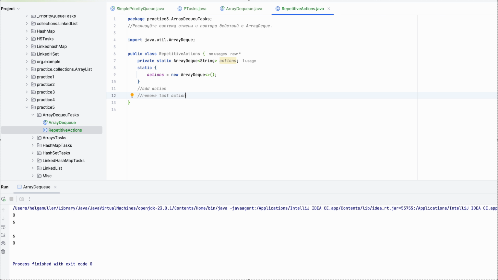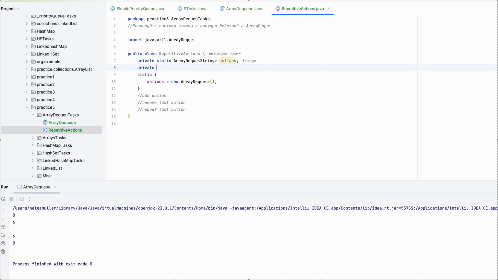And actually, if we speak about repeat of last action, I think I need a remove last action, and if I want to repeat last action, I think I need to store the one I removed before.